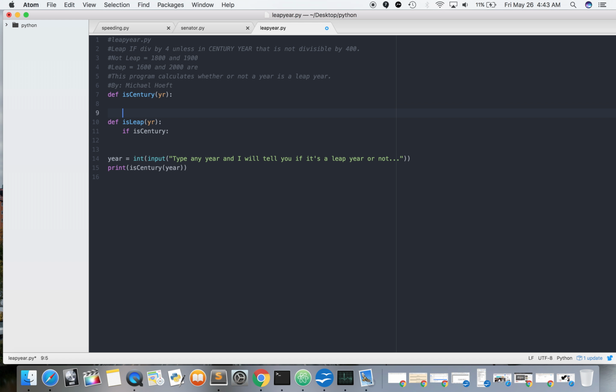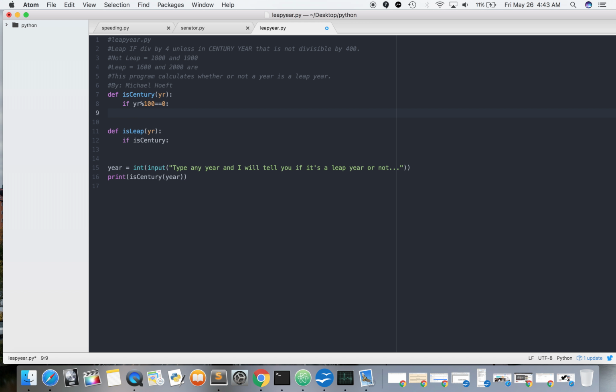Here's where it's getting a little bit vague. So let's try it. So IsCentury: if year mod 100 is 0, and true, right? If it's not, then it's false.